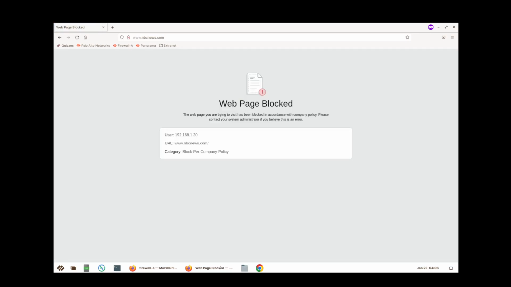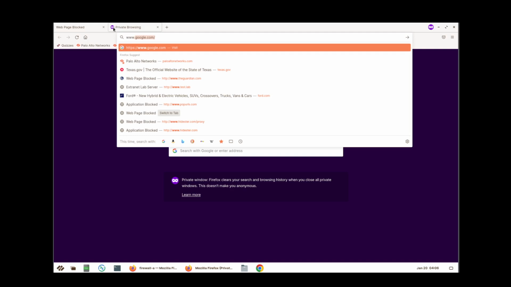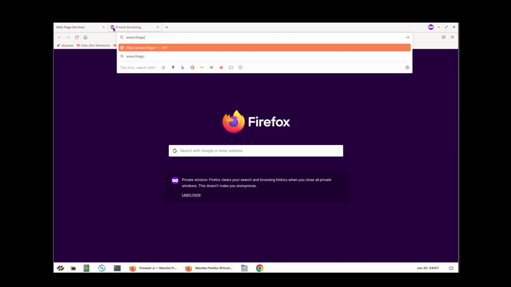Oh, now it's blocking it. Interesting. Let's try the Guardian. www.theguardian.